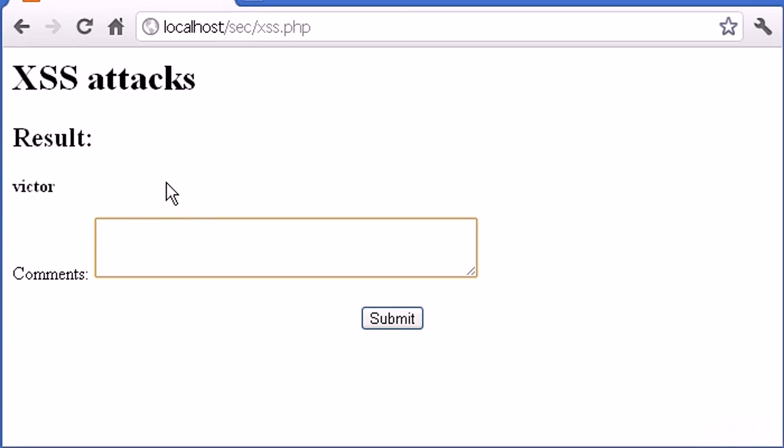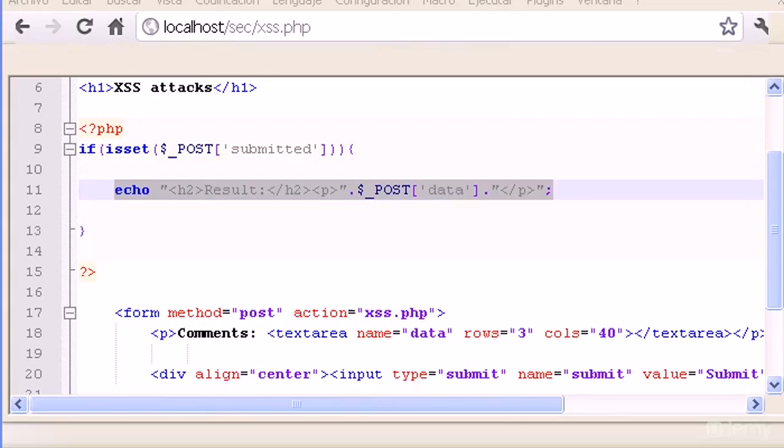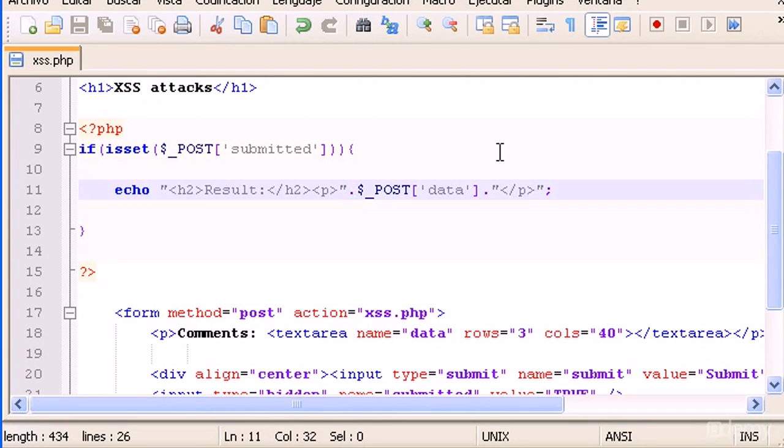I can prevent that using a function called strip tags, if we don't want anybody to be able to use HTML tags to format their text, like H1 or a paragraph. What this function will do is strip out all the tags that are in the comment section.